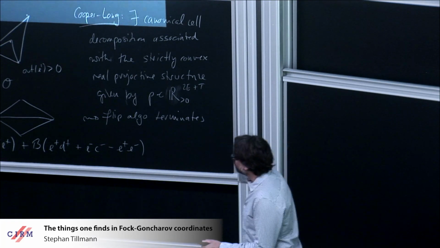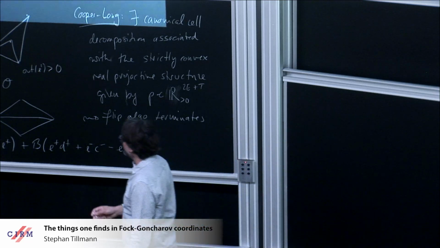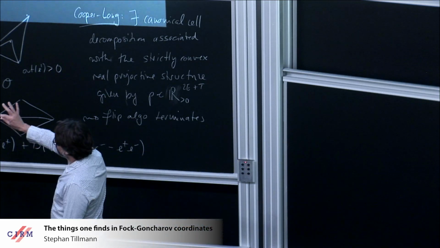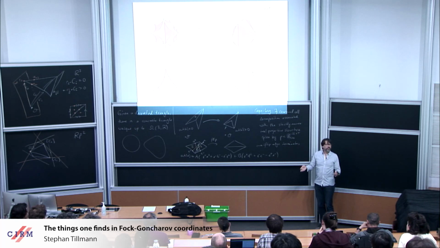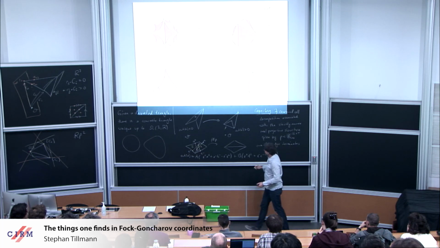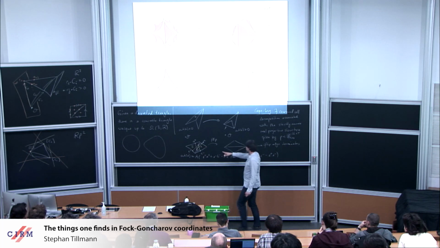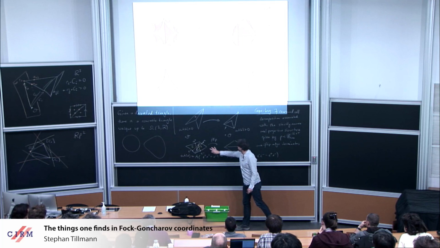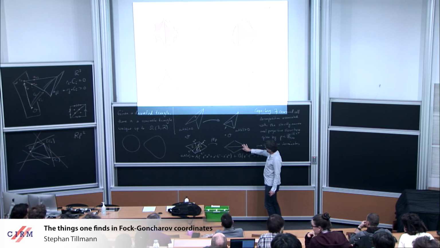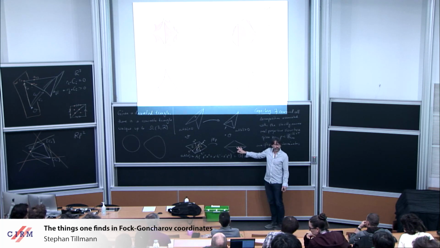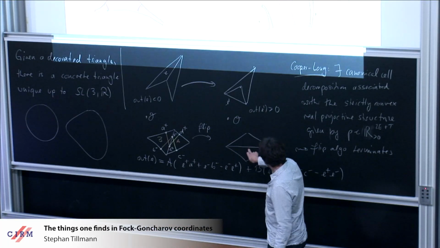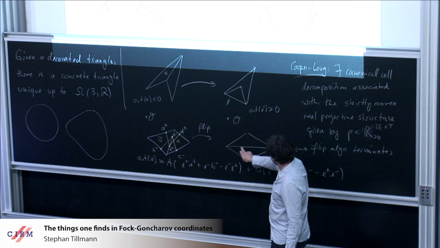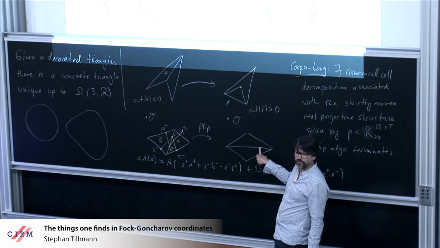Okay? So all I want to illustrate with this here is these A coordinates, yeah, are really nice if you just want to do some things intrinsically, like find canonical triangulation. Okay? But you also see that every time you do this, if you do such a flip, if you go from here to here, you see that some of these coordinates change, right? And you're changing these coordinates and these coordinates. Yeah, of course, this edge you didn't have before.